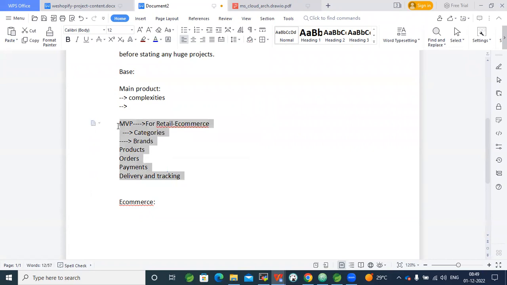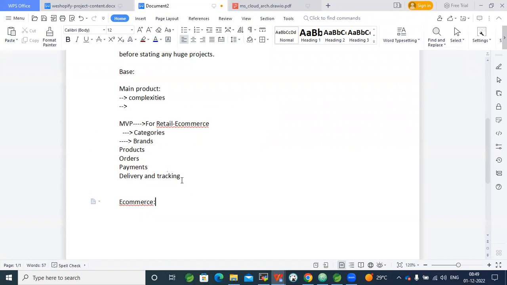How these associations and relations are designed, you can refer to this, and then easily work on any e-commerce application assigned in your real-time projects or companies.